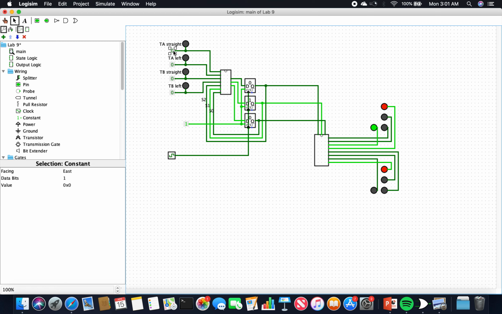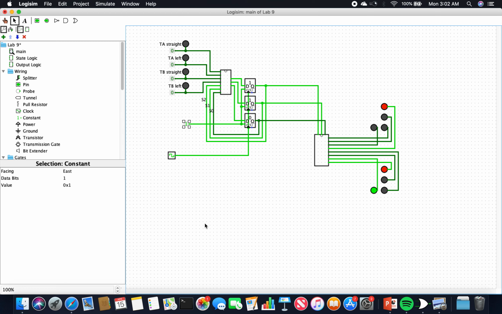Now if I set traffic on multiple points, such as straight on Academic and left on Academic, as well as left on Bravado, it's going to stay on left on Bravado in this case until the traffic is no longer there on Bravado, in which case the input will turn to 0. The moment it turns to 0, it'll go back to the state of straight on Academic, and once the traffic clears on Academic, that also goes to 0, and it'll say left on Academic until that turns to 0 as well.